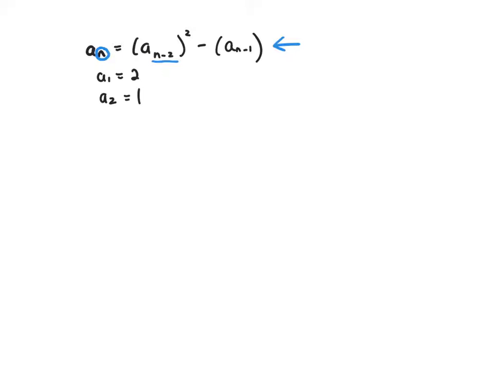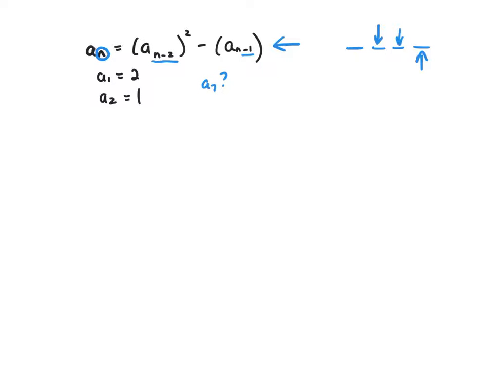So let's say you had the numbers 1, 3, 5, 7, okay? And well, that's not going to be a good example. Let me do it without numbers. If I was trying to find this number right there, I would take the number here, that's 2 behind it, and I would square it, and then I would subtract off the number right behind it because that's n minus 1. So this problem they're asking us to find a sub 7.